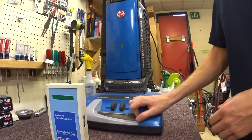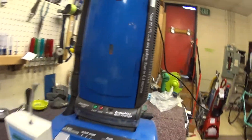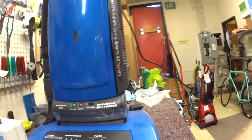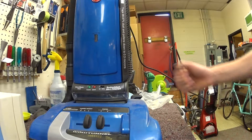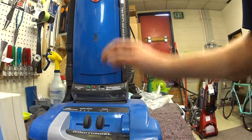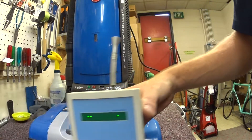So I have here a Hoover self-propelled wind tunnel with a HEPA media filter that says it traps everything — apparently down to 0.003 microns. The only problem with this statement is that they shipped with HEPA bags. They didn't ship with the HEPA exhaust; they're not a sealed unit. Let's test it.